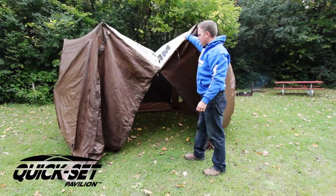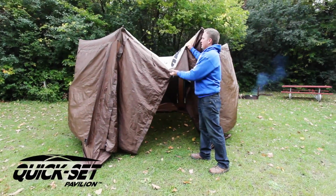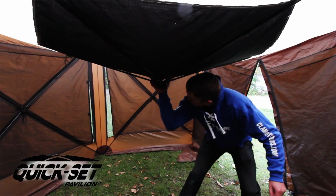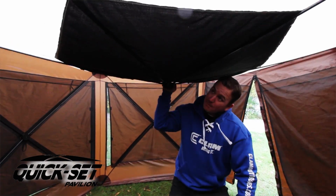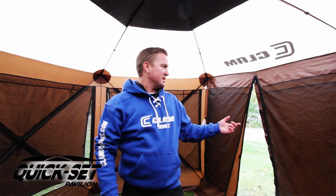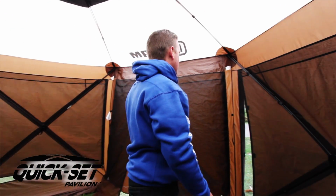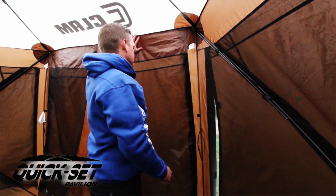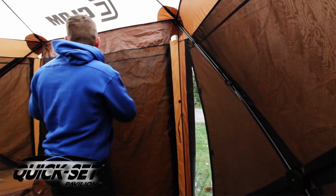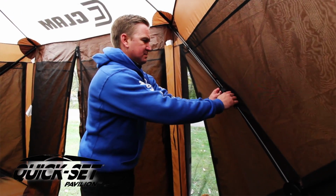Now, the last thing we do here is we're gonna hop inside and we're gonna push up the roof. Okay, we're gonna come inside here, put our hand on this big hub, and we're gonna push up. Tons of space. Now the next step here is we're gonna come over here and add some additional support to this door side. Does not have a hub or the pulls across, so we need to add some stability there.